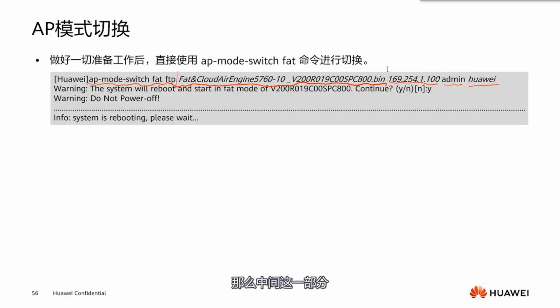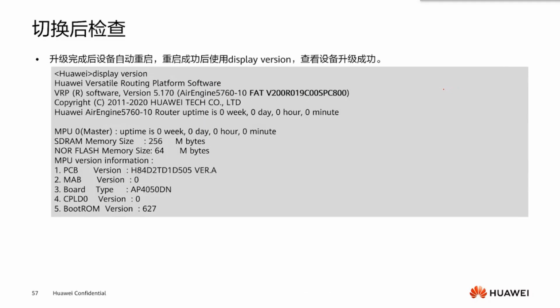This is how to switch between Fat and Fit AP, with the middle part being the name of the file, which is a very long name. After entering this command, the system will ask us if it needs to restart to enter Fat AP mode, and we type Y to confirm. Thus, our device will start to reboot, and after rebooting, it will enter Fat AP mode.